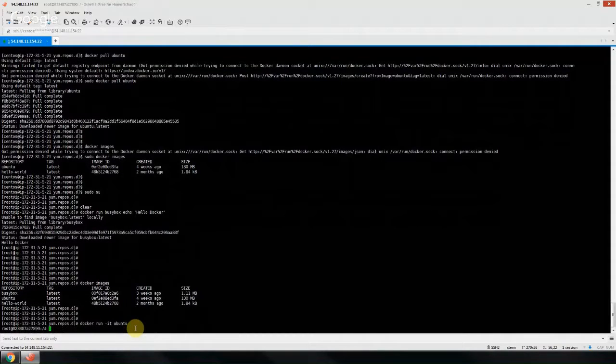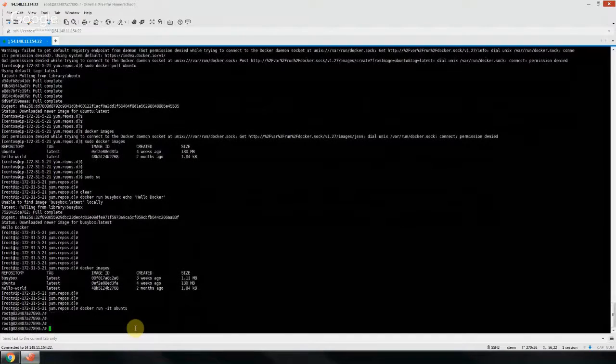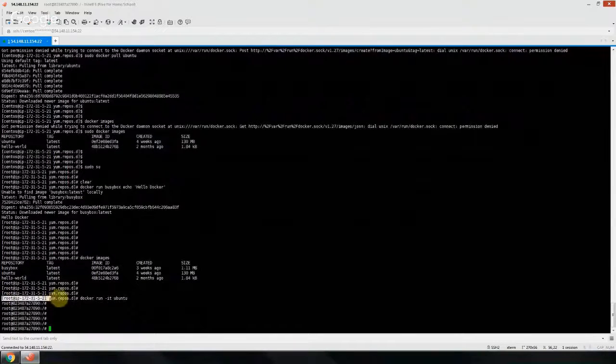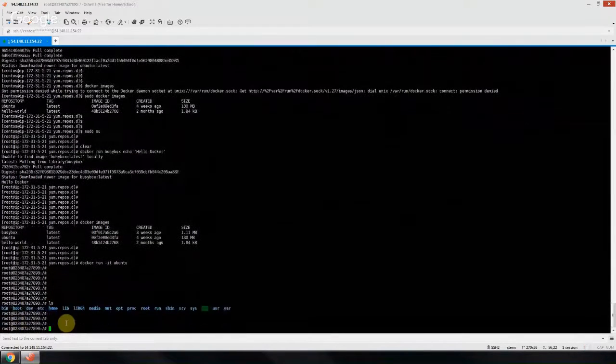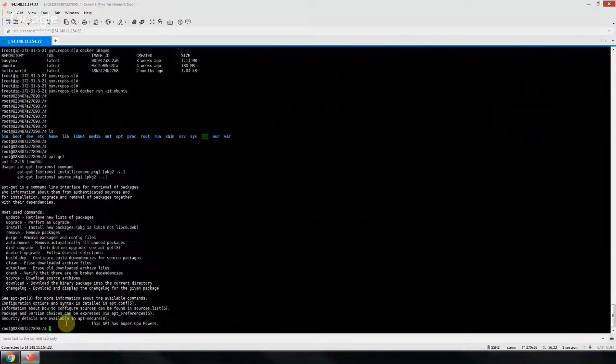When I started it, as you can see, I was on this server. Now I'm inside the container, so it has connected me inside the container. If I type something like apt, as you can see, the apt command is working.